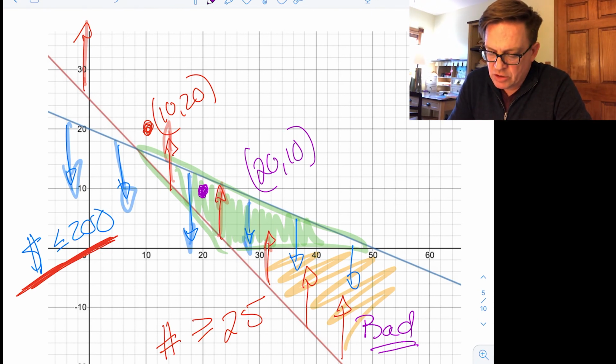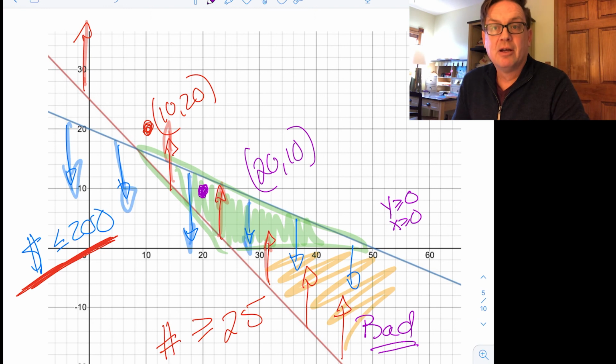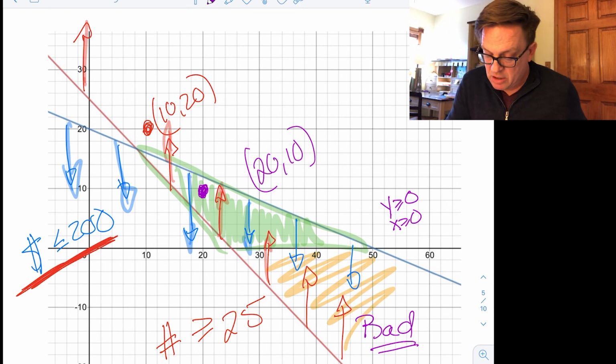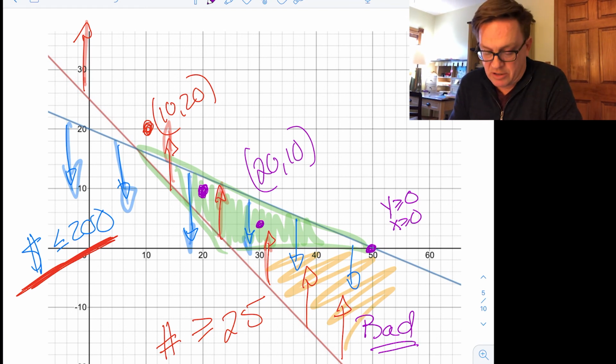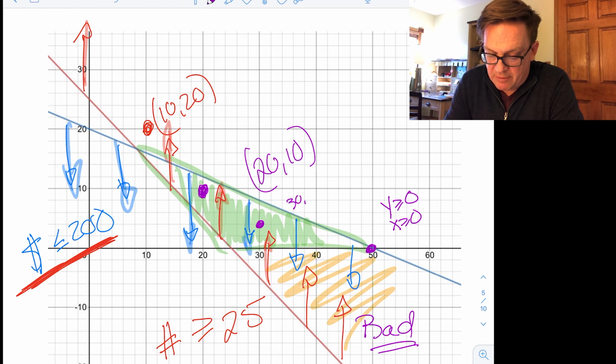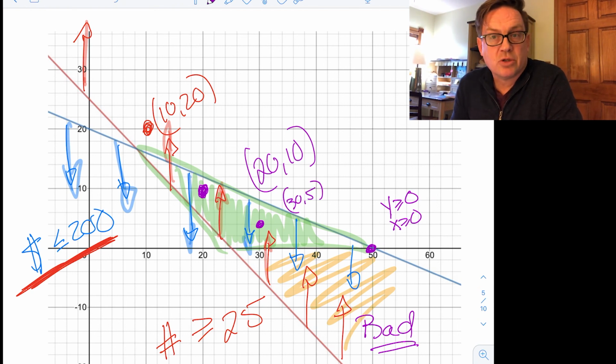They don't say it, but you have to have y is greater than 0 and x is greater than 0. So you have to have a positive number of photographs for each case. You can see when you're done with this, that green triangle are the possible combinations that she could have. She could make 50 of the small and none of the large. She could do 30 of the small and 5 of the large, things like that. 30 and 5 are good solutions to her situation.